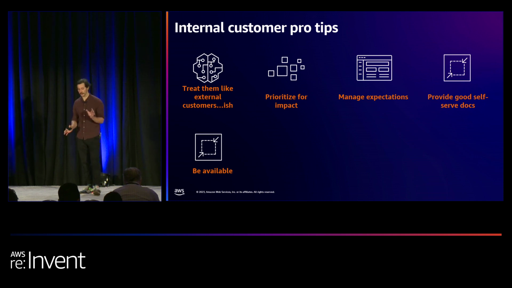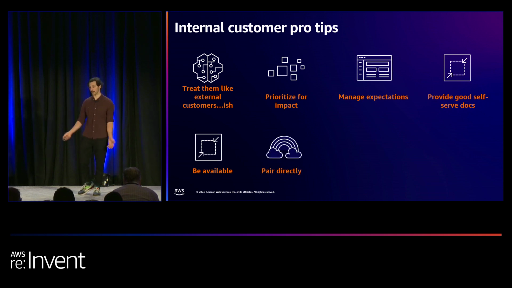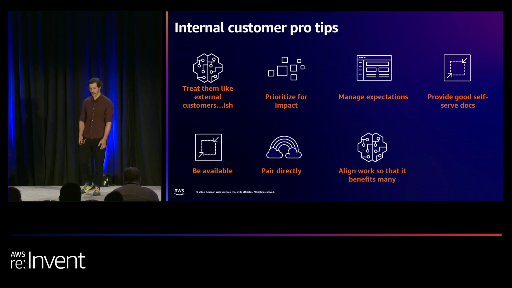We also have this concept of being available in the sense that we often drop a lot of our in-flight work just to support customers. We have a channel that they come into. I'm having this problem uploading this model to this system. We just pair with them directly to fix some of their issues that are going on. And we just make sure that we're available, that they know if they're having any issues, they can come talk to us. And when you have lots of teams using your platform, because you have to pick finite bits of work that you can work on, we try to align the work so that it benefits lots of different teams.